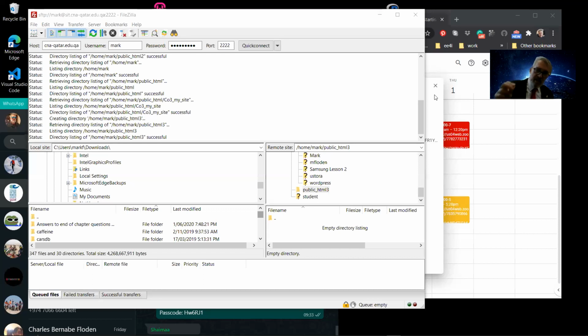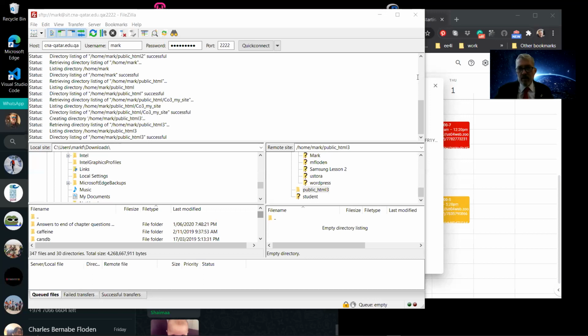In giving that to you, I was assuming that this was your first use of the SIT server. But if you are already using the SIT server for your Linux class, then you've already got a password that's associated with your account, your student number. And so you couldn't log in with another password. You'd have to use the password that you've already got.